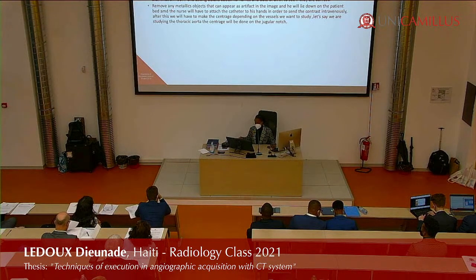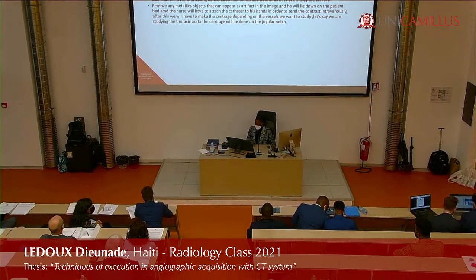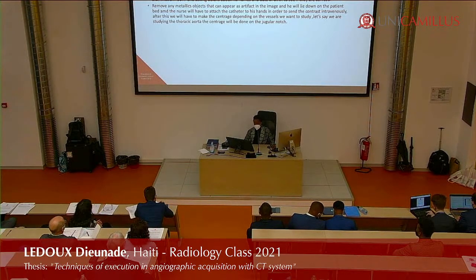Once arrived, the patient will talk to the medical radiologist. He will ask him some questions, and then after, the patient will have to sign the consent form. If the patient accepts to do the exam, we will proceed as follows. He will enter the examination room, and we will ask him information about the name and also the birth date. Okay, the patient will have to remove any metallic object that can appear as artifact in the image.